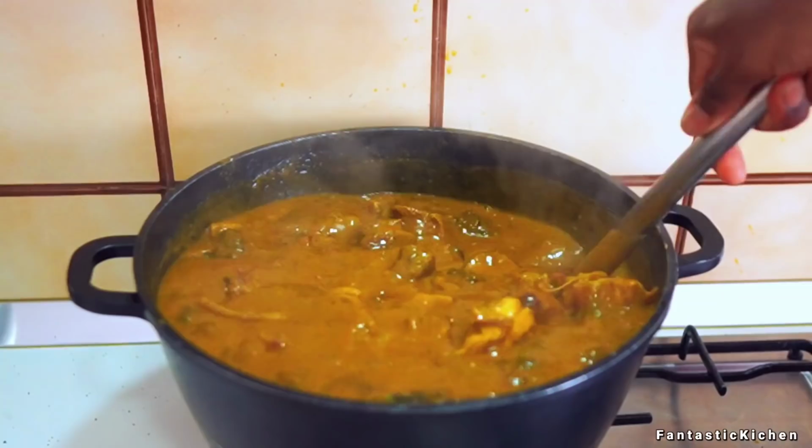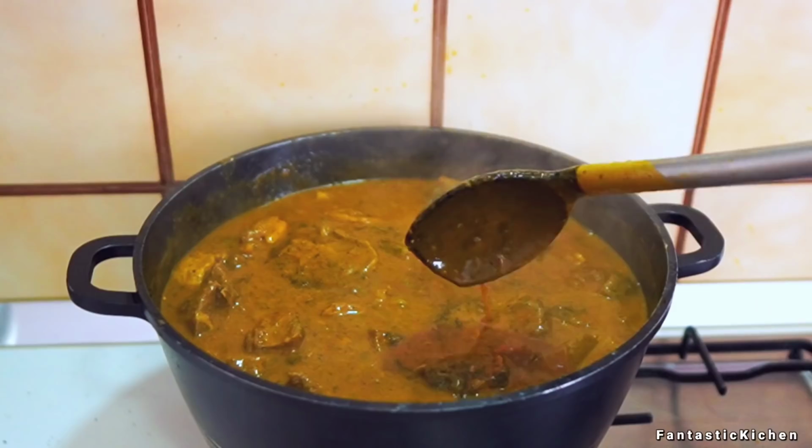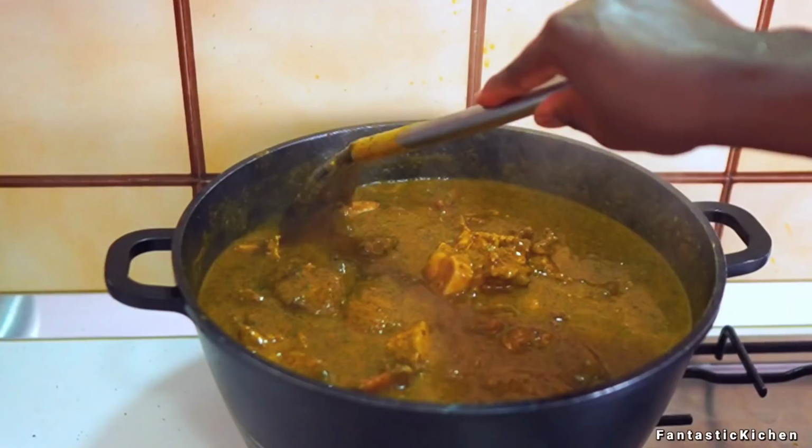Guys, this soup is literally done. So I'm going to leave this to simmer for 2 or 3 minutes and the soup is done. Can you see how this bitter leaf looks?